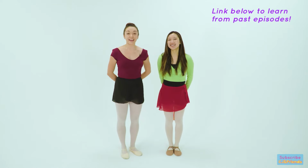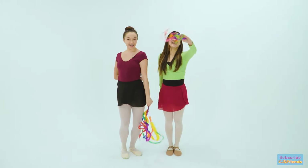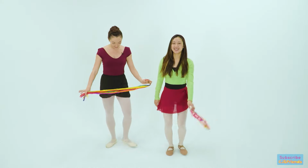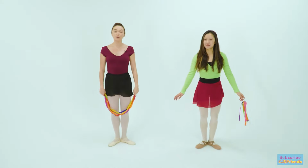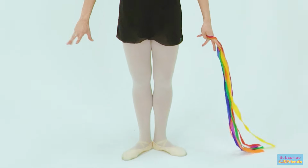Yeah! Awesome! If you want, go grab some fun special ribbons or a scarf. Let's do it. Let's find some space. Beautiful. We are going to start with our feet in our first position. Our arms down in low fifth where the sun is nice warm by our belly.